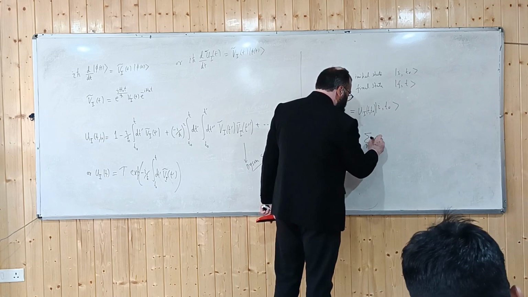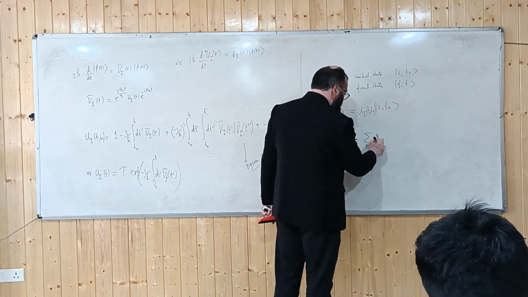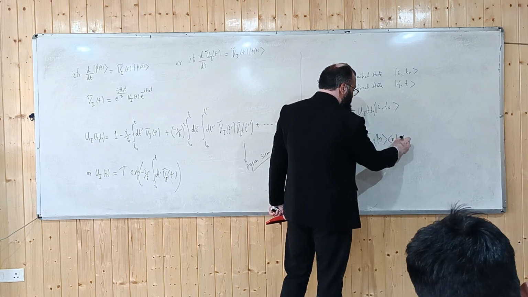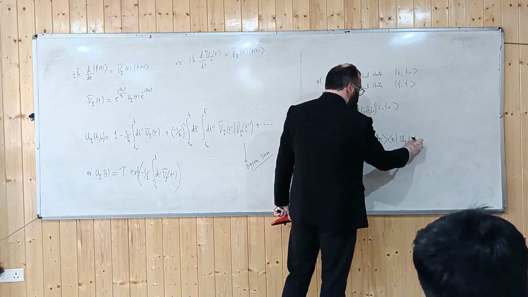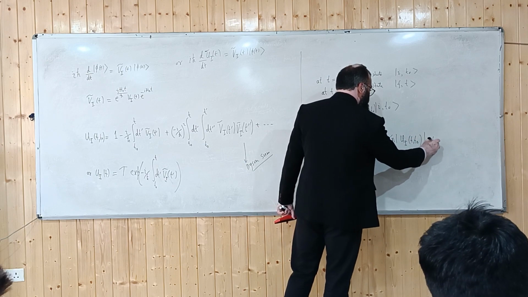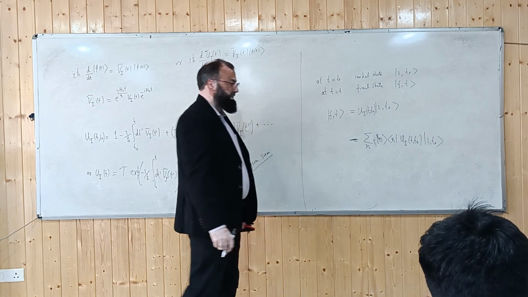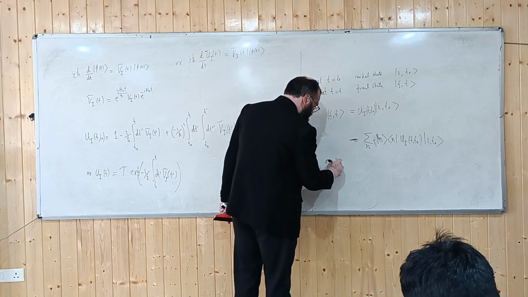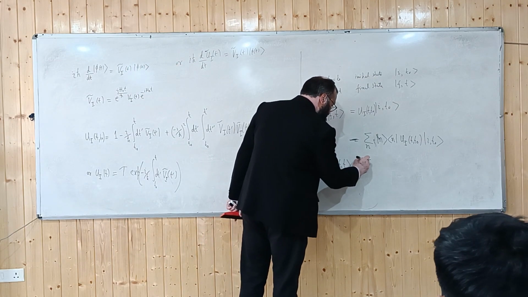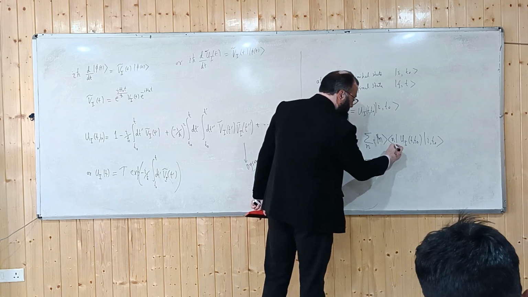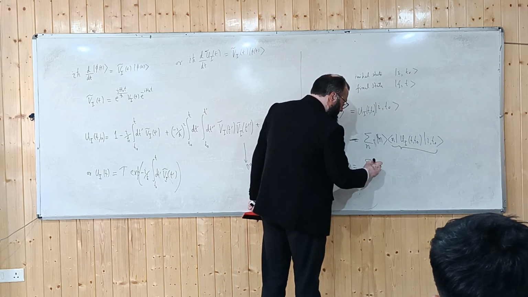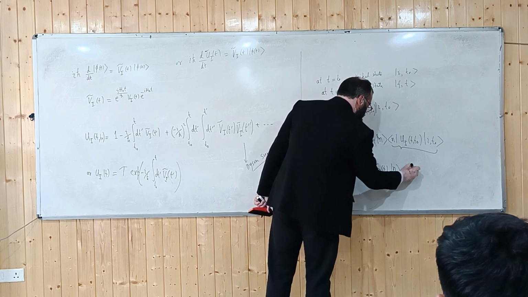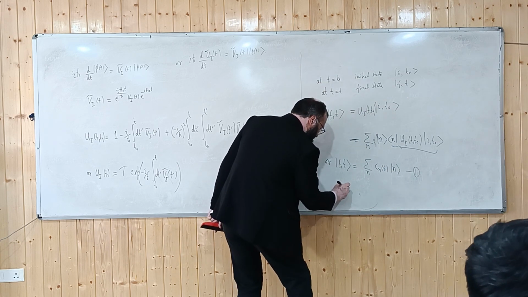So let me introduce this completeness condition, which is equal to identity. Can I write it this way? This final state is equal to the summation over n of c n of t times the state n, since this is a number. So here is your c n of t.